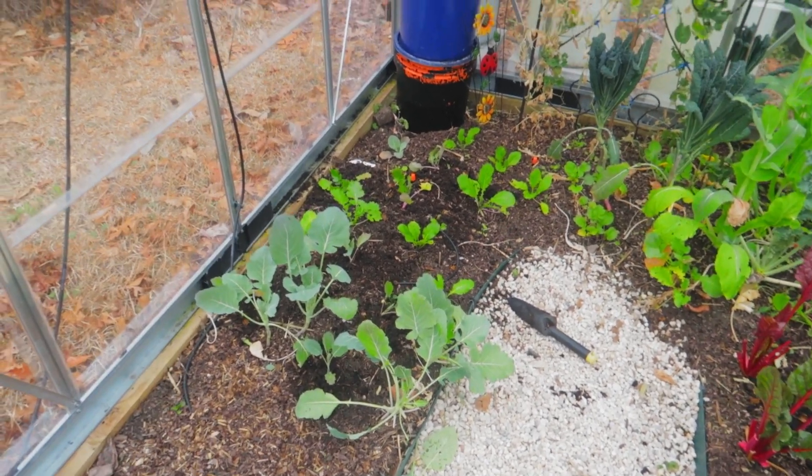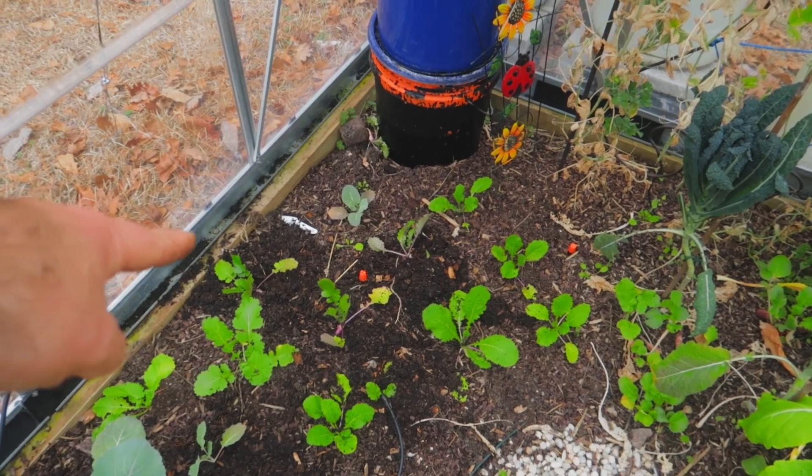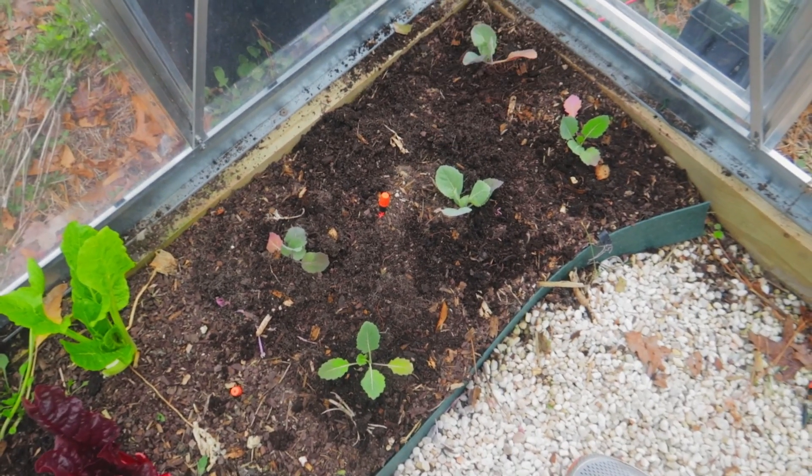So I decided to do a couple things different than I said I was going to do — I change my plan every single time. I added more kohlrabi here filling in the gaps where I removed things. I also interplanted turnips — 1, 2, 3 — along with kohlrabi and two cabbages, so three cabbages total. The reason is simple: the turnips and kohlrabi will grow way faster than the cabbage. My theory — and it's worked before — is they'll come up fast, I'll harvest them, and then the cabbage will have plenty of time to spread out.